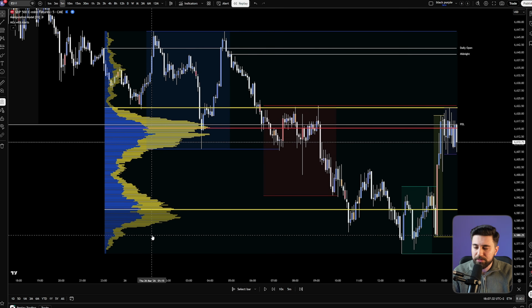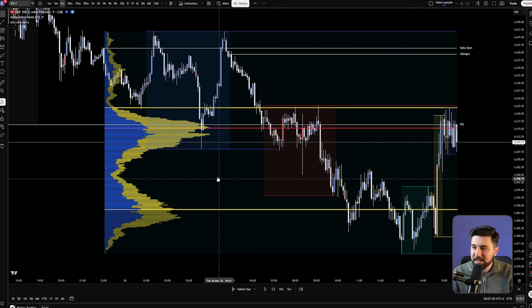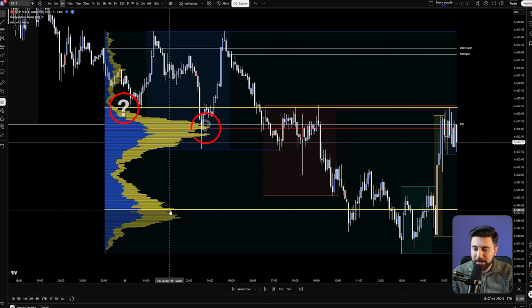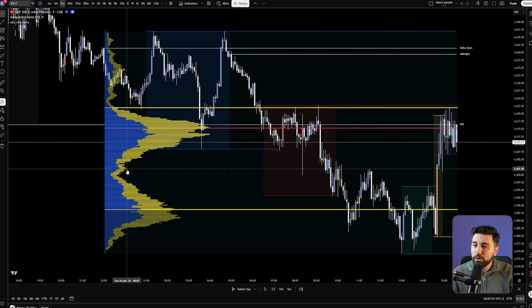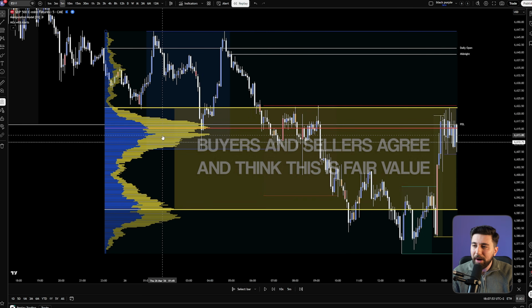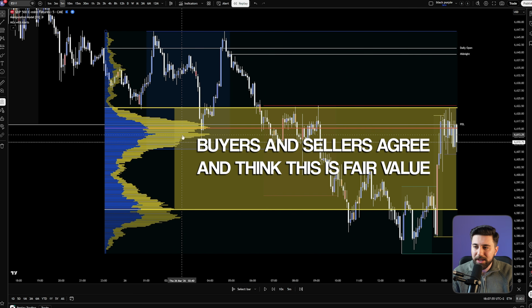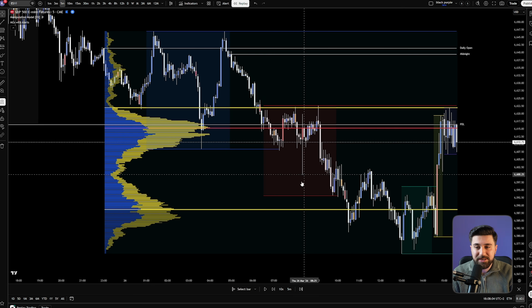So right here, as you can see, I've drawn out the volume profile already. And what's key with the volume profile is that it will plot on 3 different levels, and these levels represent value area. So this basically means that buyers and sellers are agreeing on price and think that this is fair value and are comfortable transacting with each other. And that's why these levels are very, very important for us.